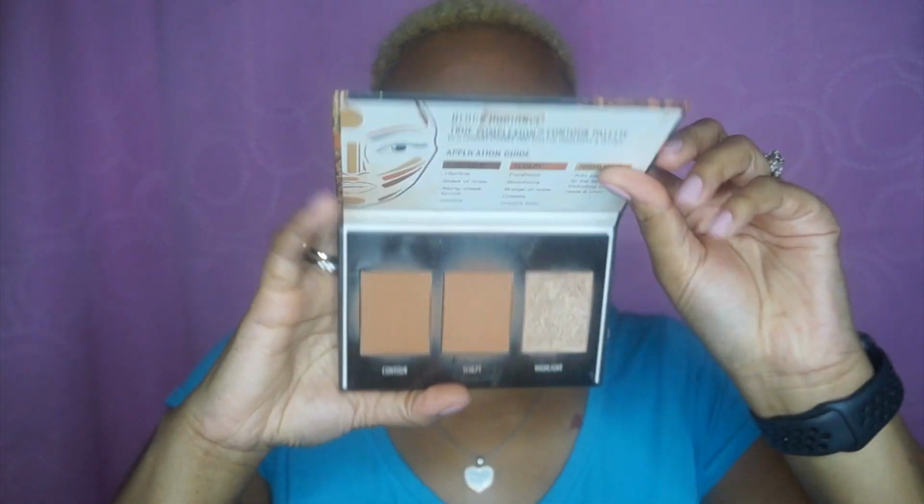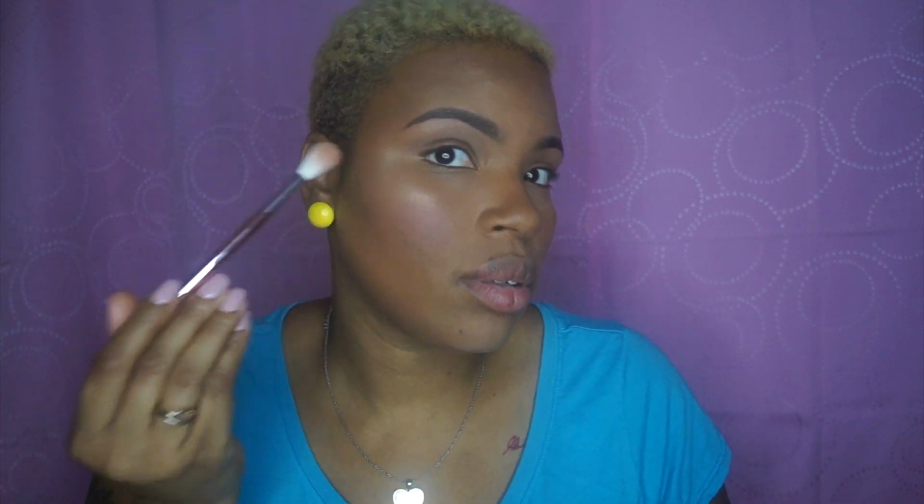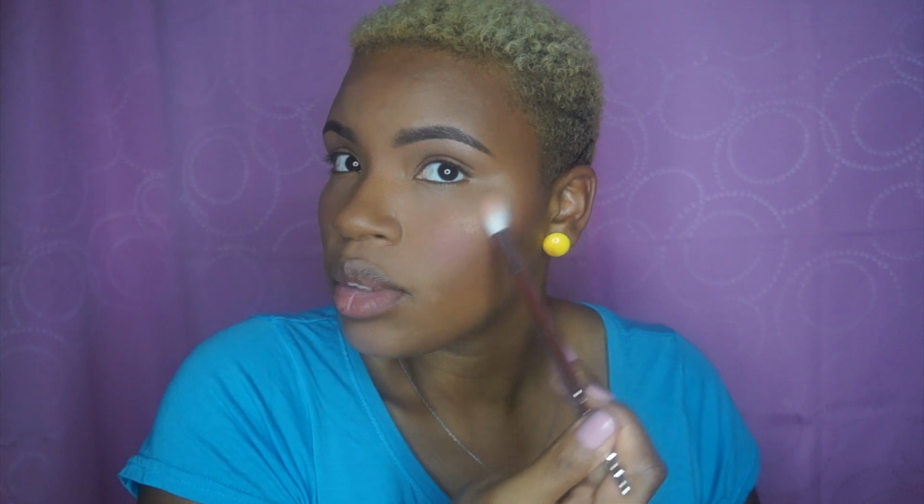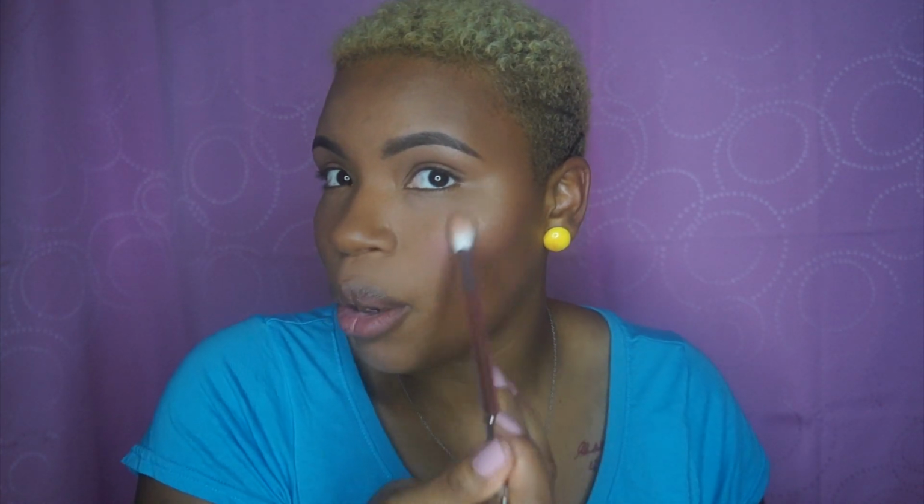And next we're going to go back in with that same contour palette, and they have a highlighter in there, and we're going to use that to highlight. You want to take the highlighter and you want to put it right on the top of your cheekbone. Just right in there. And I used to say that you can never add too much highlighter, but I've seen somebody go overboard on the highlighter. Okay, we want to add it there.